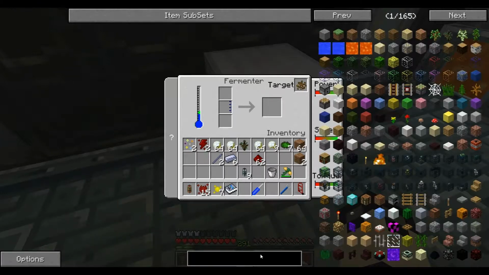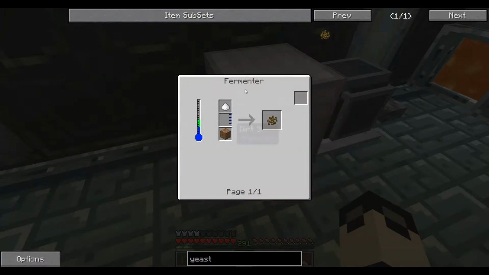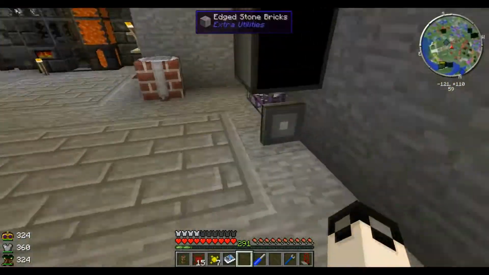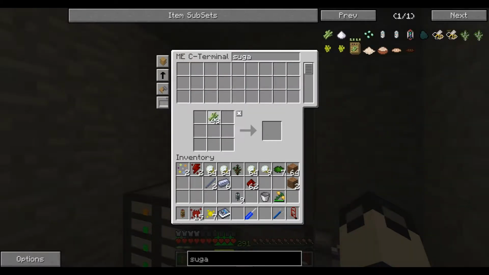Anyway, let's take yeast. Yeast, sugar and dirt, and a temperature in the green scale. We have a temperature in the green scale. So, sugar. 1, 2, 3, 4, 5, 6, 7, 8, 9, 10. That's 11.